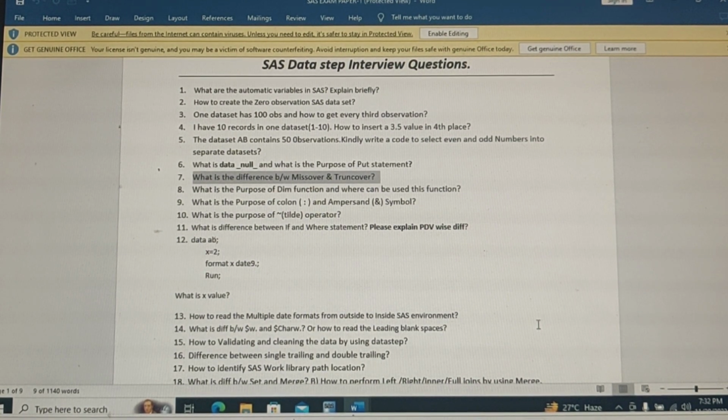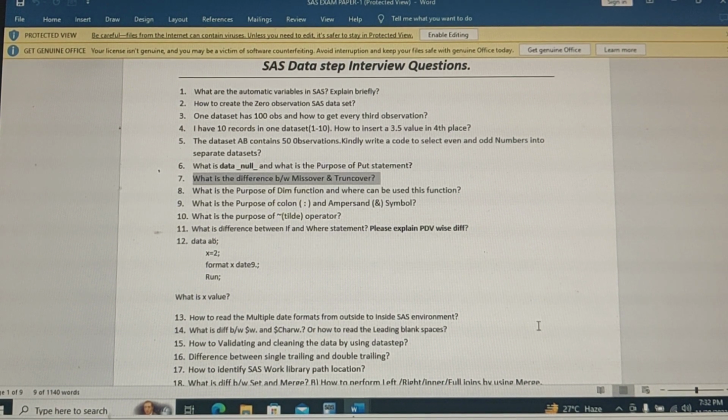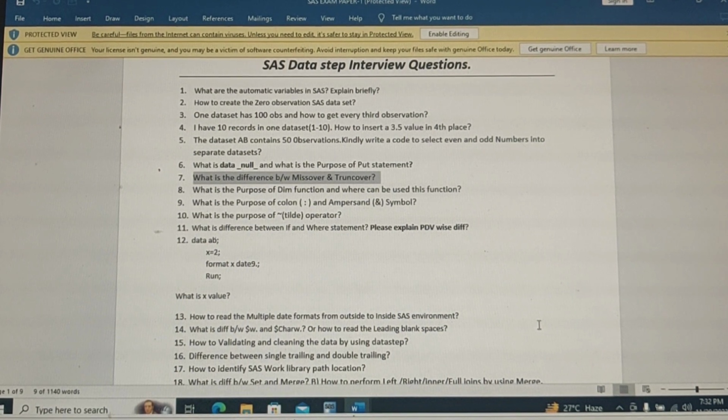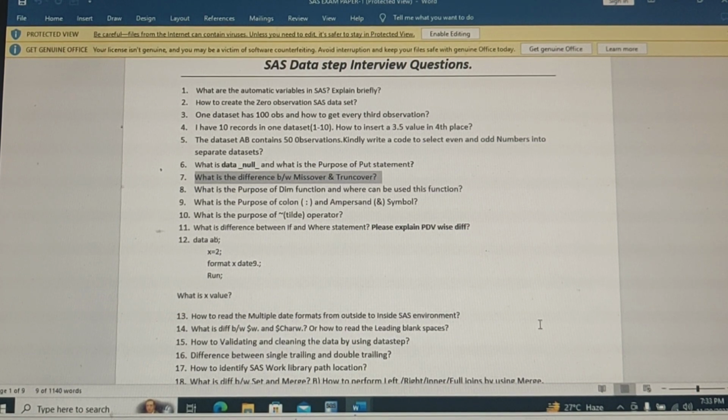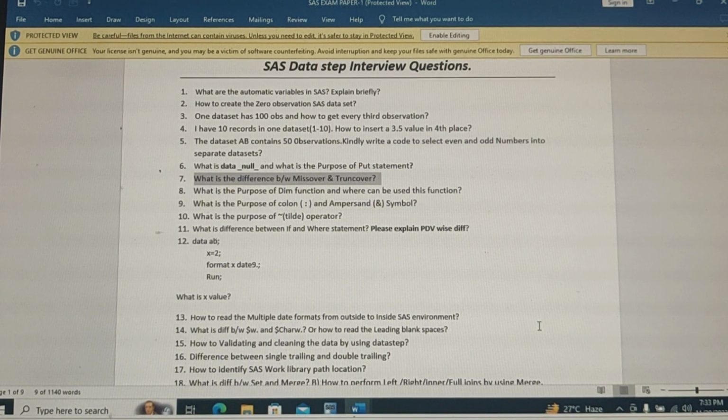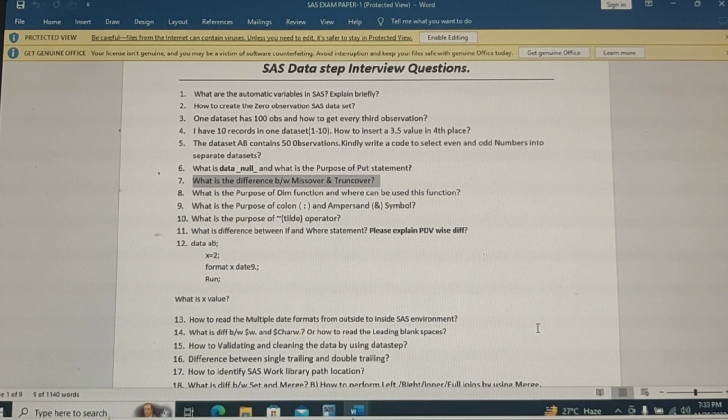Okay, for the weekend batch, every Saturday and Sunday I am taking these interview questions with answers. But that is not applicable for your batch because we started just recently. Those batches I already completed 6 months back, 3 months back. So I am taking separate classes because while attending the interview, they are not explaining the proper way. They know, but they are not explaining it properly. So that's the reason they are not selected in the interviews.